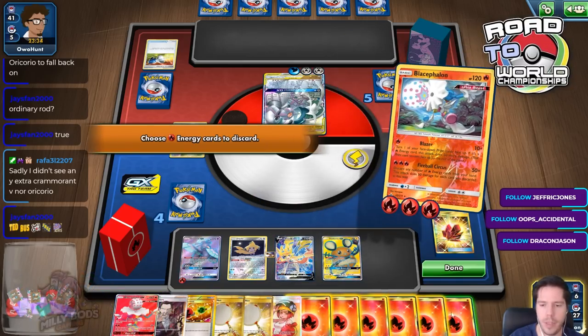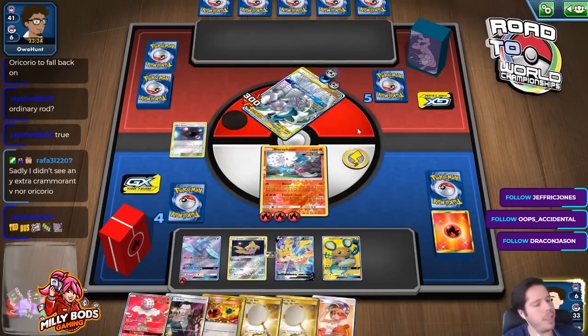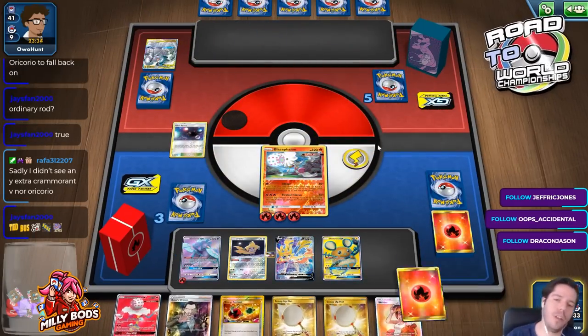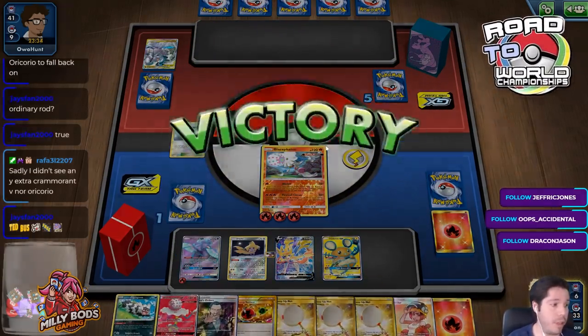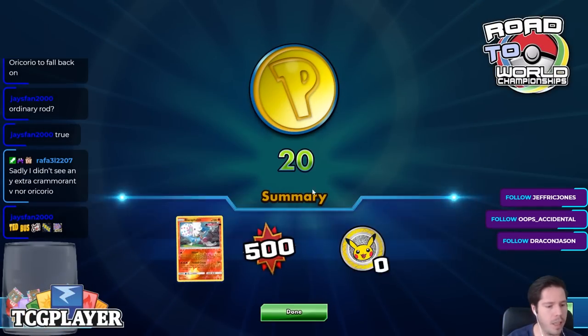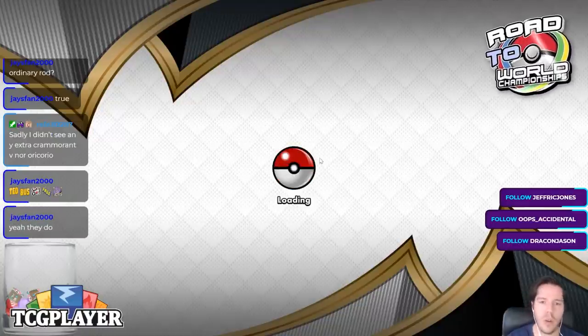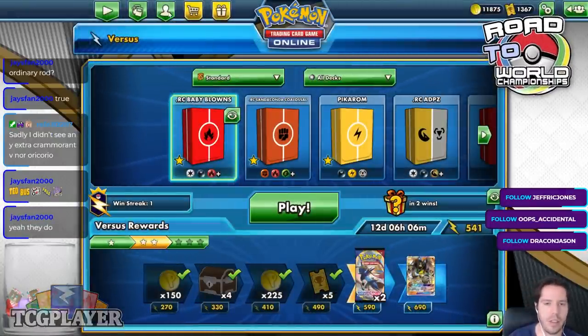Oh wow, my opponent let me KO him. I wish I had played that. Did you know that PTCGO keeps track of all the damage that you do and all the damage that you receive? Did you know that? You don't see any extra Cramorant V nor Oricorio. Did you know that? I didn't know that until very recently.